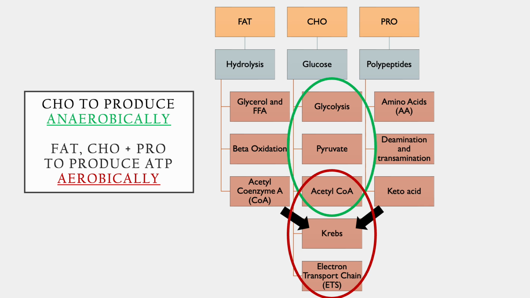So here's the breakdown. Carbohydrates to produce anaerobically. So that raw carbohydrate material is utilized for anaerobic energy. Fat is the primary, but carbohydrates and proteins are also used to produce ATP aerobically. So you can see the color coding there. Green for anaerobically because it's quick energy. We're utilizing it really fast. Aerobic because it's slow, but it gets us a lot. Okay? So we're really focusing on that middle column.